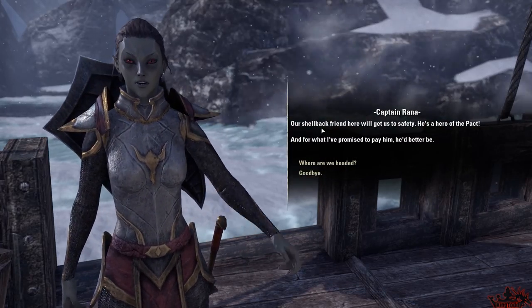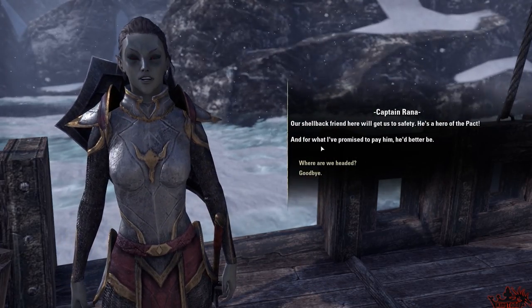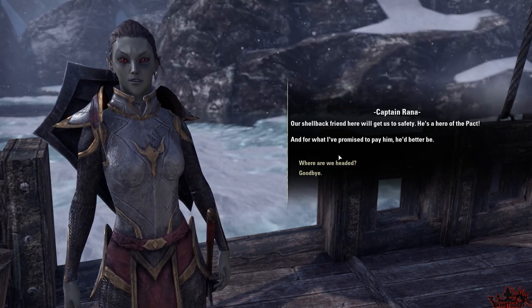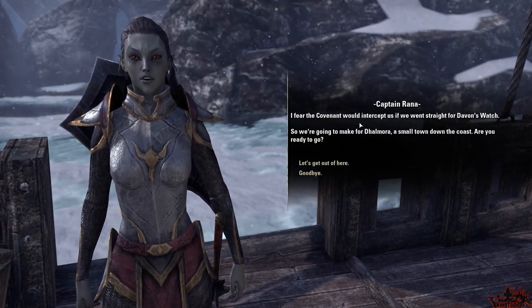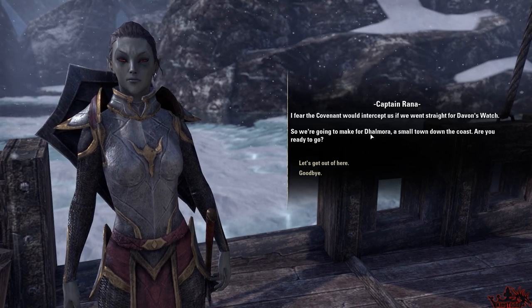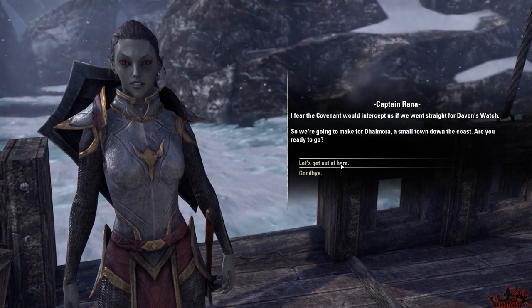Our shellback friend here will get us to safety. He's a hero of the pact. And for what I've promised to pay him, he'd better be. I fear the Covenant would intercept us if we went straight for Darvin's watch. So we're going to make for Dalmora, a small town down the coast. Are you ready to go?